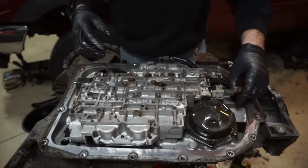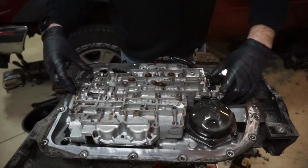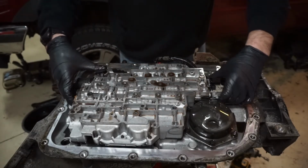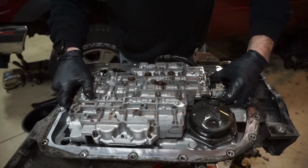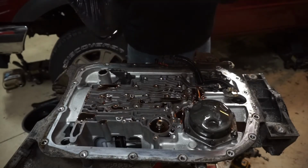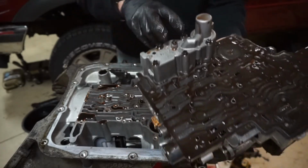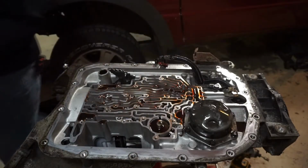All right, so now the valve body should come off. We'll want to be a little bit careful when we pull this off. I'm going to set this off to the side. We're also going to be pulling this accumulator cover off to change those accumulator springs, but that'll be later.